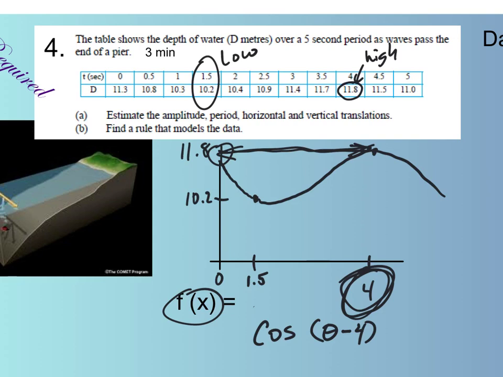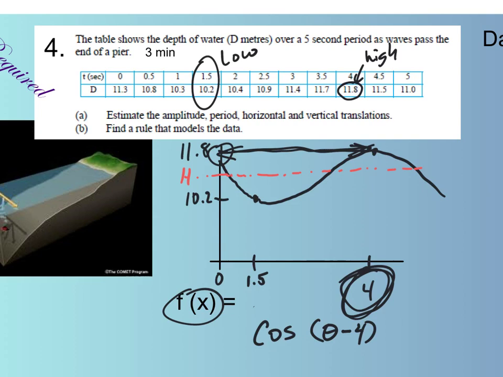Then I need to figure out its amplitude. Do you remember me saying the midline is really, really important and you should do that early? Sometimes I even say do that first. I didn't do that first, but I can do it now. So what's exactly between 11.8 and 10.2? Hint, exactly between means the same as average. So I'm going to average these two. If I add 10.2 and 11.8, that's going to be 22. I take 22 divided by 2, and I get 11. So it's telling me that 11 is exactly between those two.